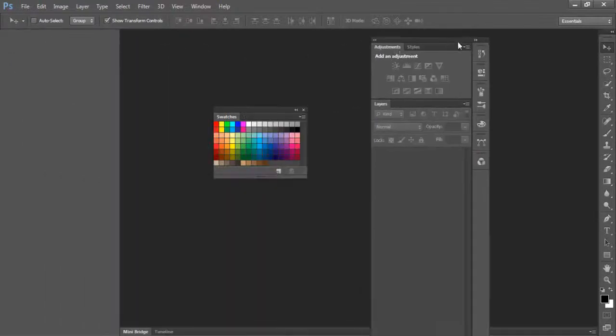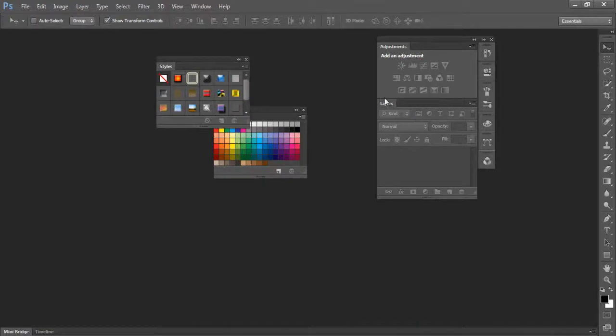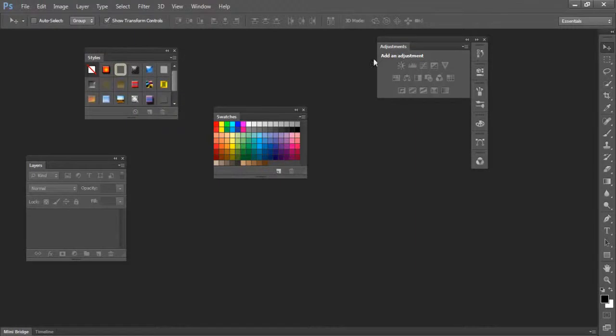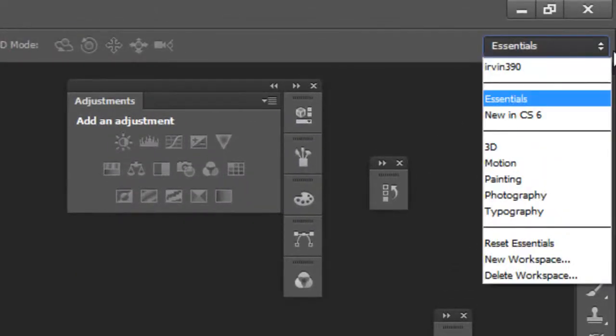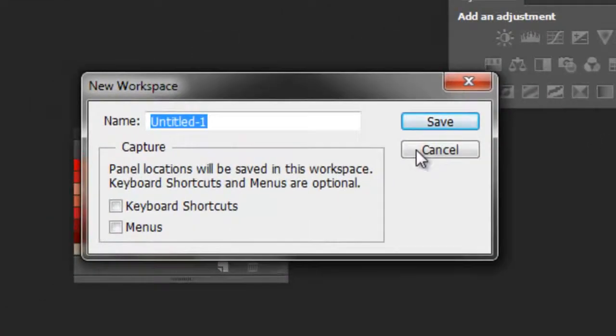Now say you have everything out here and it's looking like a mess, and you really want everything to go back to the default state. A way of doing that is to go back here where it says Essentials. You can save this workspace, so that if you like the way all these things are arranged, you can say Save New Workspace.